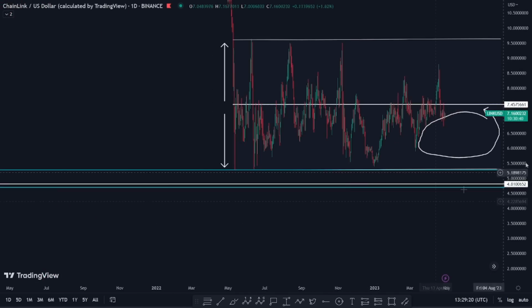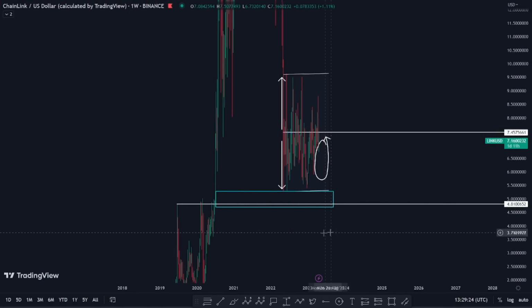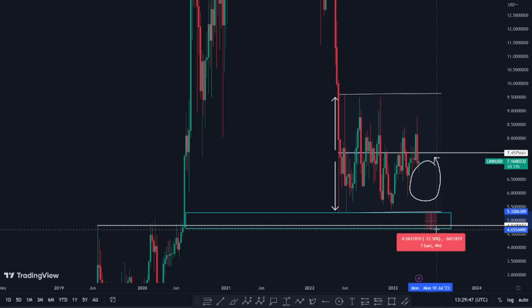And if you notice, this zone pretty much fits with this liquidity pool that we've marked, okay? The blue zone. And that's around 481. So we might see Chainlink going here. If it goes here, again, this is not financial advice, but yes, I'll probably become an investor and put my money there, in the 481 zone. In this blue zone, this would be a great zone to buy Chainlink, in my opinion.